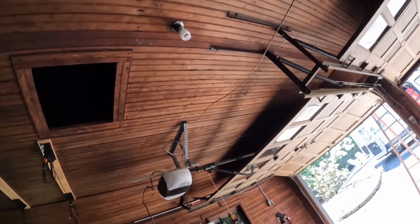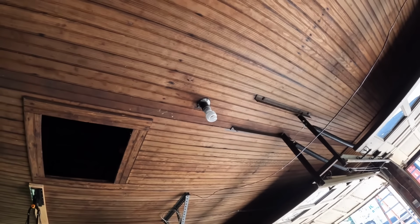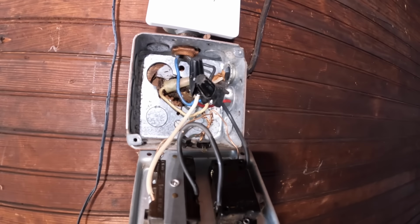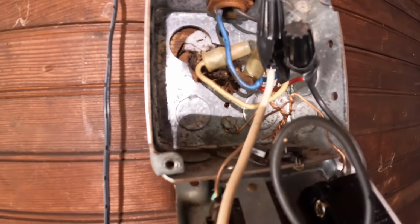That is actually a keyed porcelain light. So if you read the box when you're buying these porcelain lights, it says keyless. That's a keyless version. This one's a keyed version. What we found out is that that knob and tube comes all the way over here to this receptacle box. And as you can see, they hacked up this old 1900.